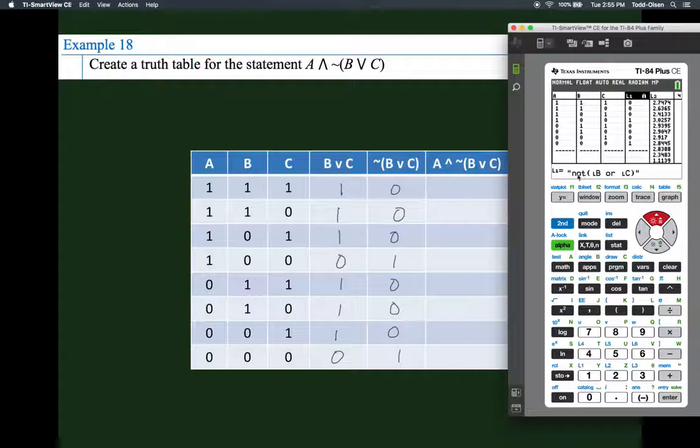So I'm looking for the flashing cursor. Before I start editing this function, I need my cursor down here. To get it down there, I just press enter. And move one to the right. Now I want to insert. Notice I know I'm in insert mode because now it's flashing with the underline rather than the solid block.